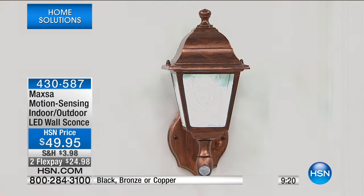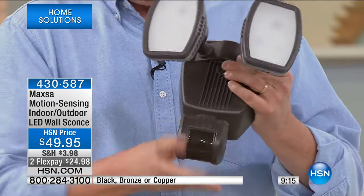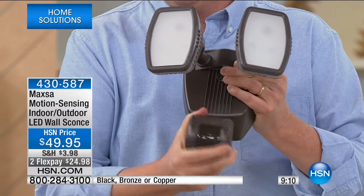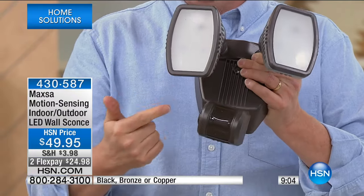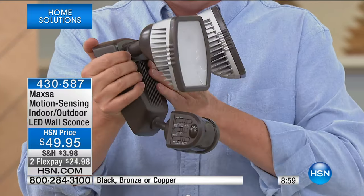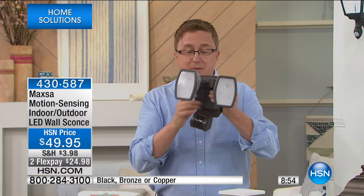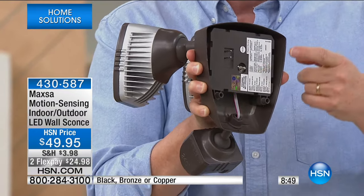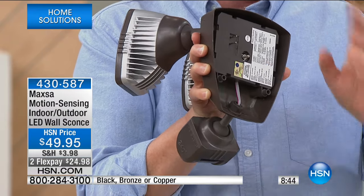Think about it — the normal security lights look like something from a science fiction movie. I brought one in: this is a nice security light that costs way more — let's just say three digits — but this is not a look you want on the outside of your house. Are you going to put that by your front door? Unless you're building a prison, no. And this type has to be wired. Ours don't — you pop four C-cell batteries in, put it up in minutes, and if I can install them, anyone can.